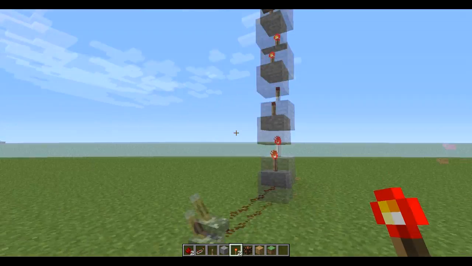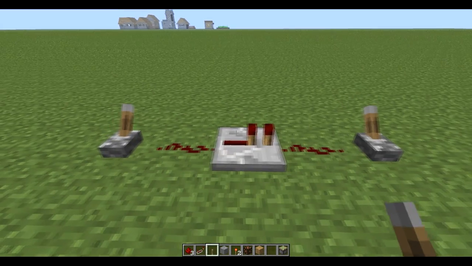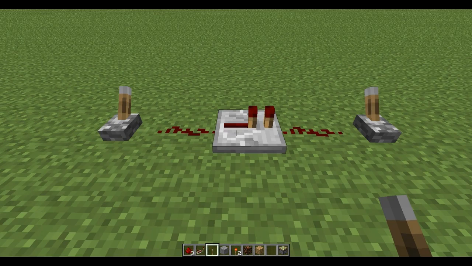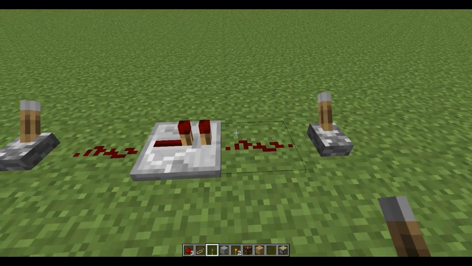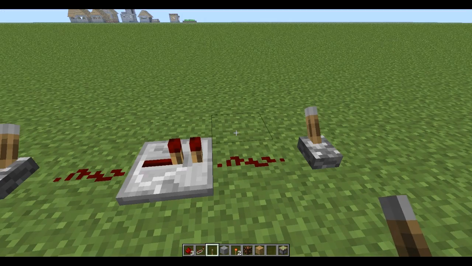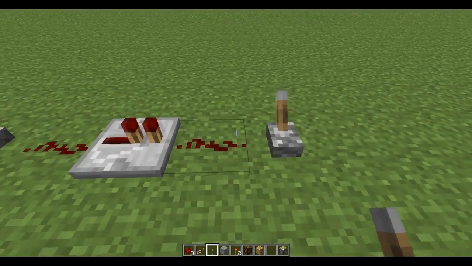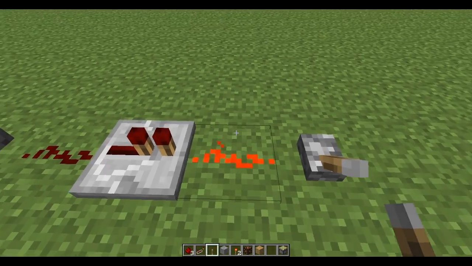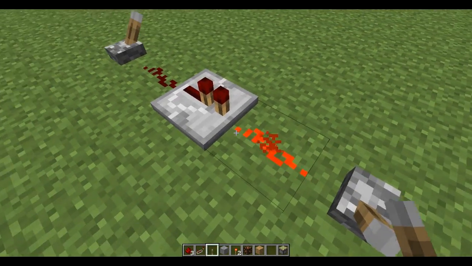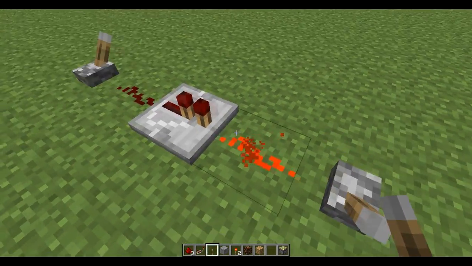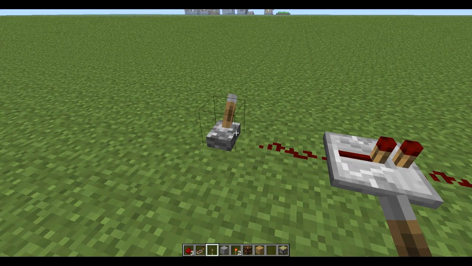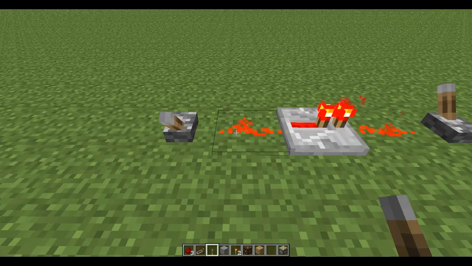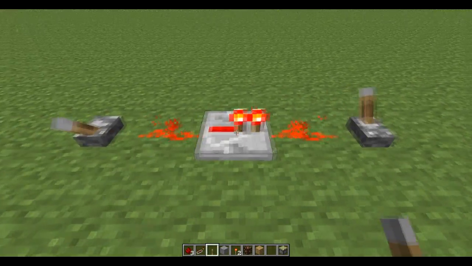Another thing I forgot to mention about redstone repeaters is they act as a diode. If you're not familiar with what a diode is, it only allows power to go through one side. So if we turn this torch on over here, we can see it gets powered and it stops right there. The repeater won't allow it to go any further. If we go over to this side and turn this torch on, we can see it powers the immediate block to it and continues on through.